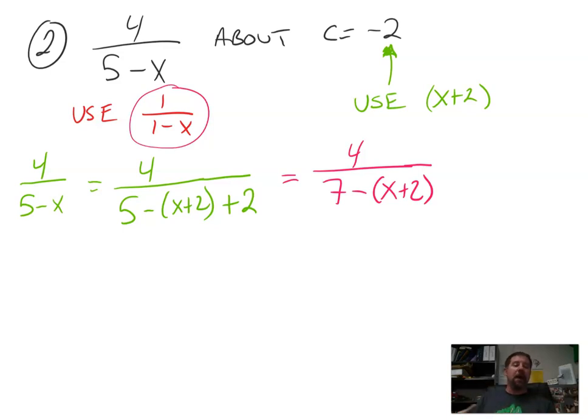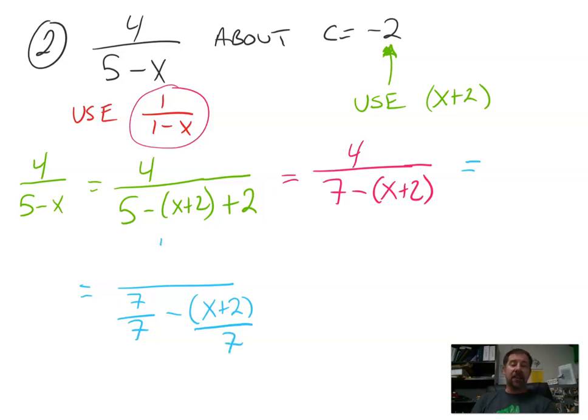Right? Like last time we had 1 minus negative x, but I need 1 minus some value. So I need to get rid of this 7 in the 4 over 7 minus x plus 2. And so what I'm going to do is I'm going to come along and divide that by 7 to make it a 1. All right, so if I want to divide that by 7 to make it a 1, what I really have to do is divide everything on the bottom by 7. Right? Divide the bottom of the fraction by 7.